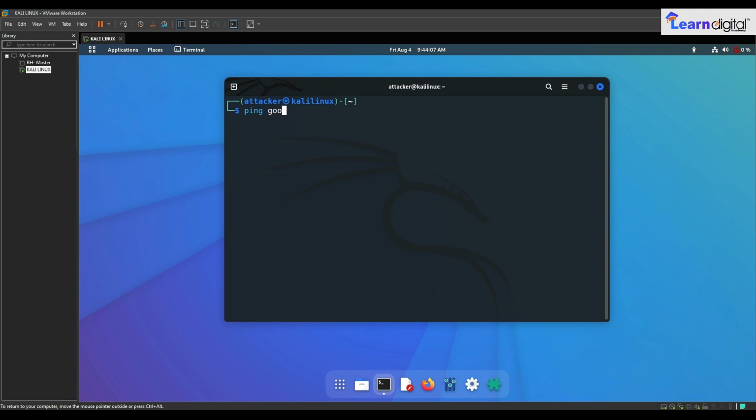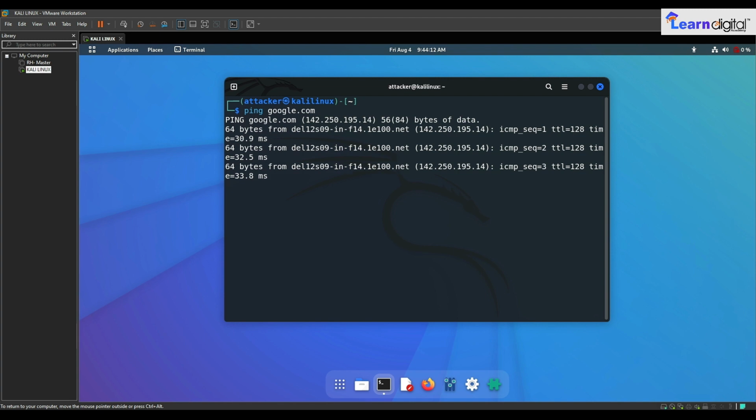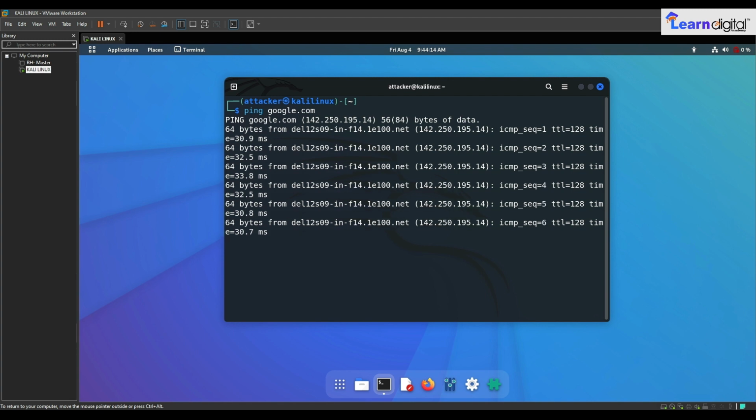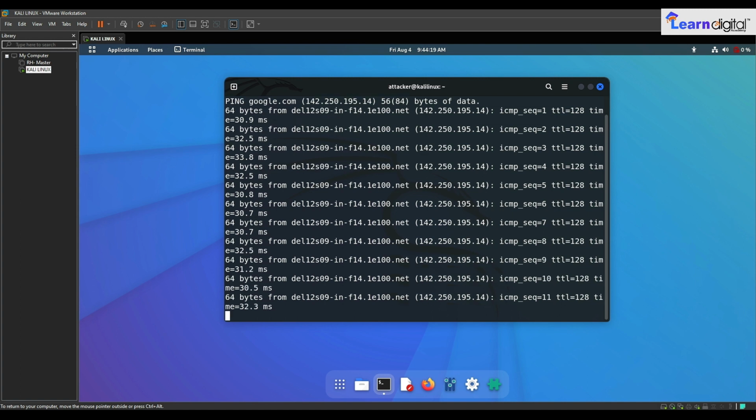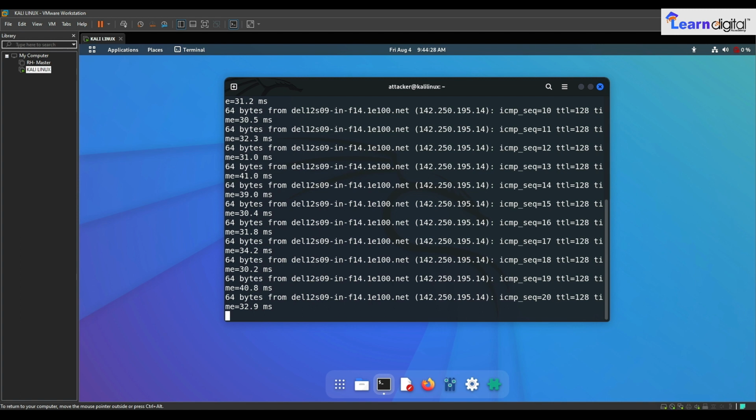Let me show you. The ping command sends an ICMP echo request to the target host and waits for an ICMP response. During this request-response process, ping measures the time from transmission to reception, known as the round trip time, and records any loss of packets. The ping command assists in obtaining domain information and the IP address of the target websites. Here we will use the ping command line utility to gather information about the target website.